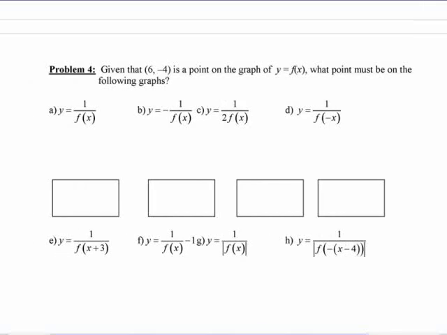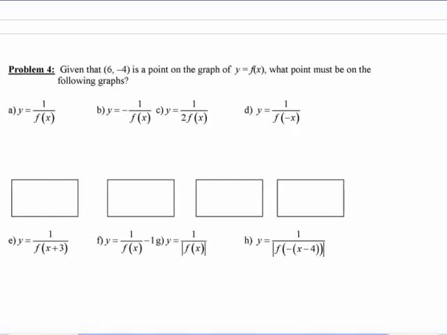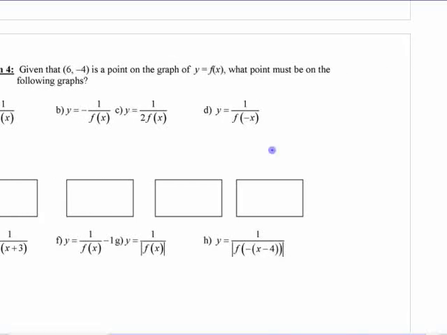And then the last thing here is combining it with other transformations, the reciprocal of f of x when you also have some other things. This is going to involve some thinking here. Think about the order that it takes to get it to whatever it looks like. There's a difference between 1 over 2 f of x and 2 times 1 over f of x. Like, did you multiply by 2 before or after you did the reciprocal? That's what you have to think about. What order did they have to happen as starting with this? Did you do absolute value before or after? Did you reflect this before or after?